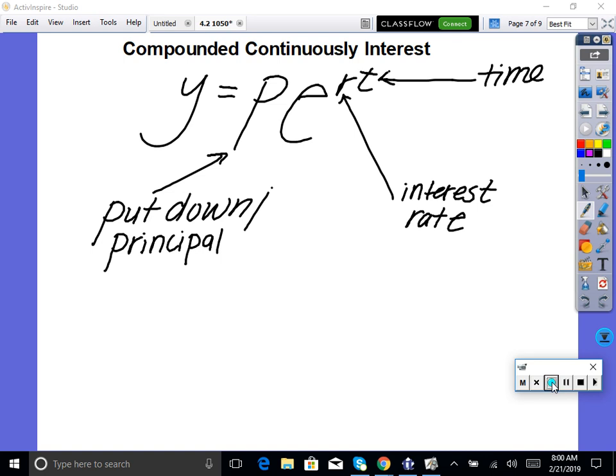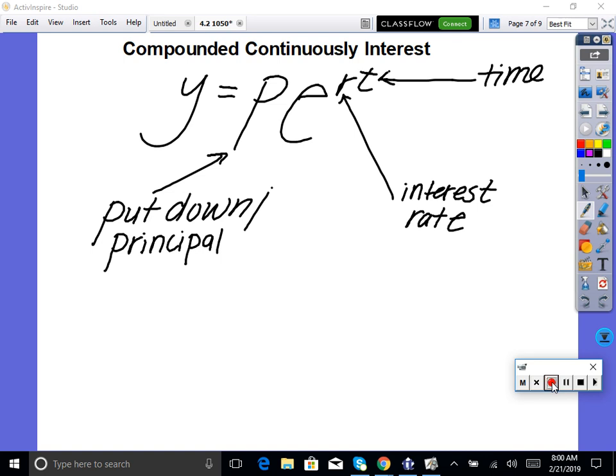It makes it sound like you're going to be this rich person if you're getting interest all the time. But it doesn't quite work like that, and interest rates usually are pretty low. But even with an interest rate that's high, we'll talk about why it doesn't grow. Once you get to a certain point, it doesn't grow as much as you think.